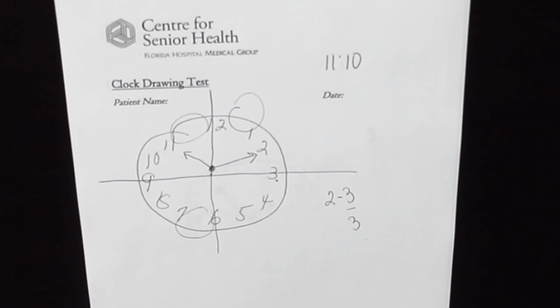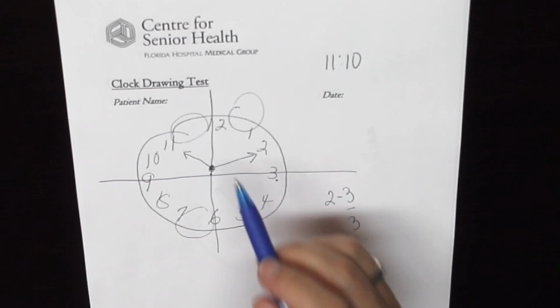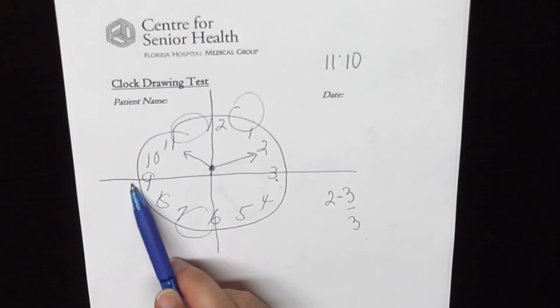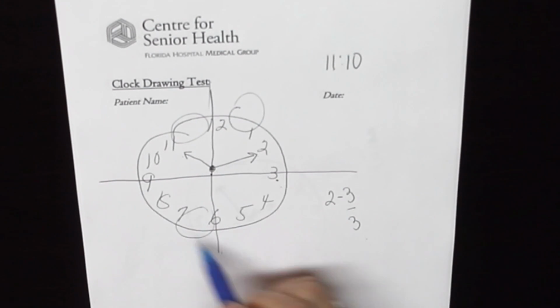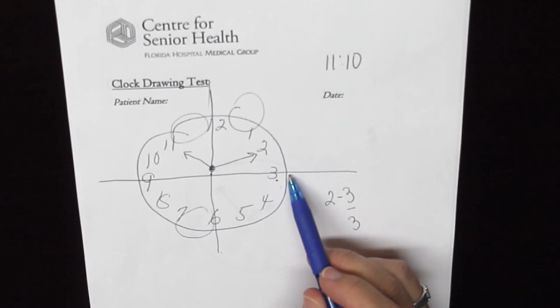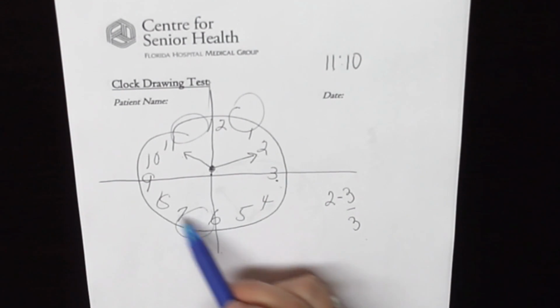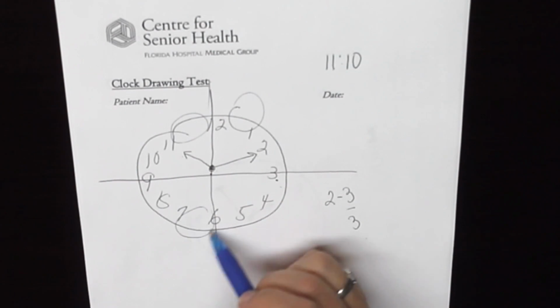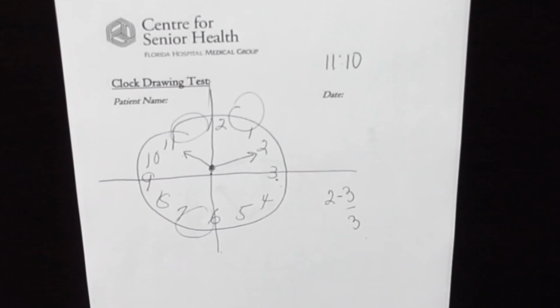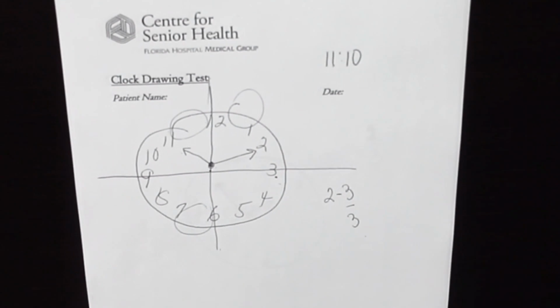The second point has to do with the numbers. So you're going to look for the correctly positioned 12, 3, 6, and 9. And then you want to see the rest of the numbers, of course 1 through 12, in the correct positions to kind of fill up the 4 quadrants. You can see here that she really hasn't spaced things correctly, and that speaks to some poor planning on her part as far as the visual spatial aspect of the clock.